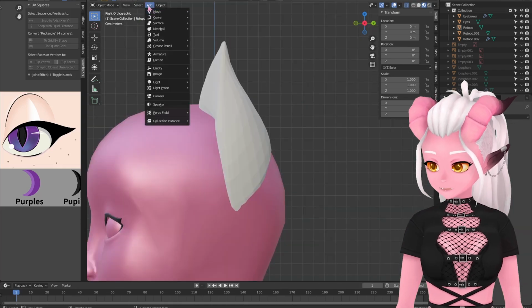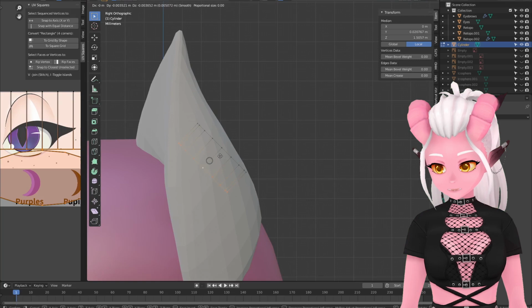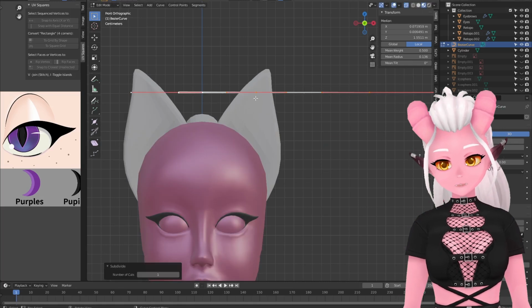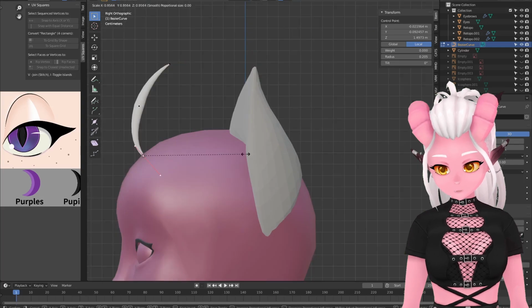But now we're onto the hair. I start just blocking it out really roughly just to get the shape down. I like the method of building up hair with curves, but it can be very fiddly. Especially when going back to edit one point, it will usually bend or twist all the other points and you have to go back and readjust them too.